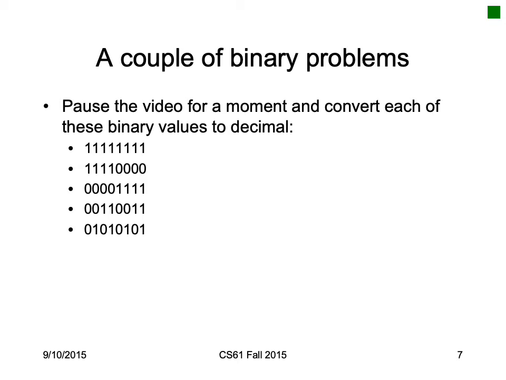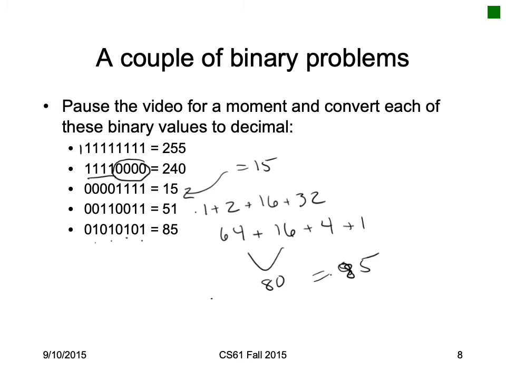So pause the video for just a moment and convert each of these binary numbers into their decimal value. The first one is that value I thought might look familiar to you, 255. Basically, the way to think about it is if you added one more bit in this number, so if we added a 1 here, the value of that bit would be 256. So all ones before that is 1 less than that, and it's 255. And if you do the addition and add 1 plus 2 plus 4, etc., you'll also get 255.